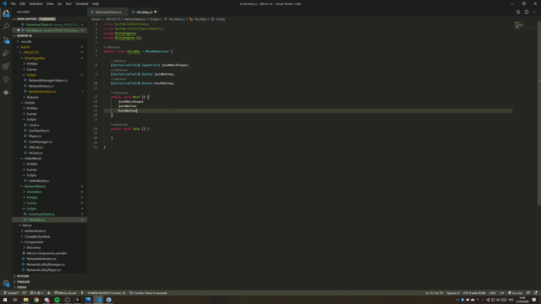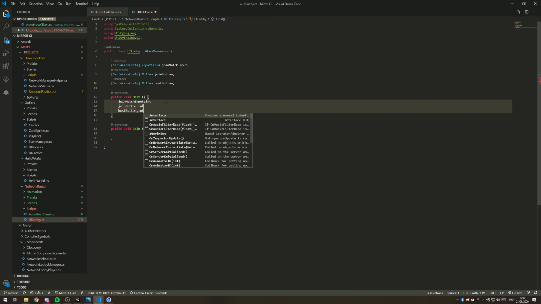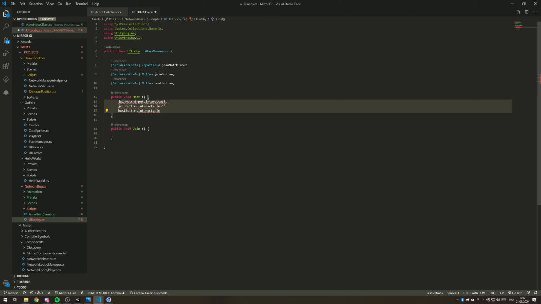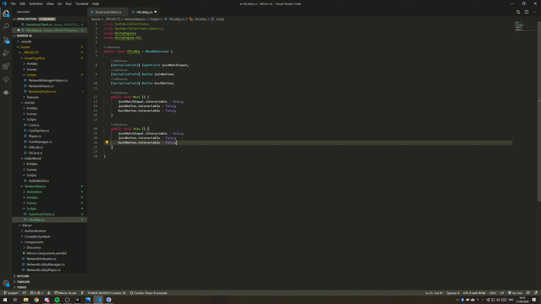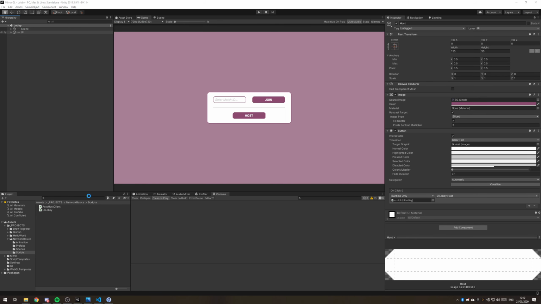And if we host, then we can just do each one of those dot interactable equals false. And let's just do the same thing with join. With join, we'll add in some extra checks as well for if the join was actually a success or not. But as we press the button, it does need to turn those interactables off. The communication to the server will happen, and then we'll receive information about whether it was successful or not later on.